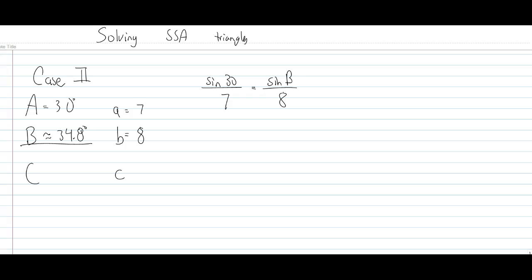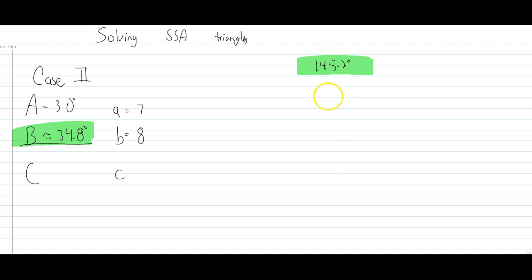And we're going to see, could there in fact be another triangle? What I need to do with this 34.8 degrees is subtract it from 180. So take 180 minus the stored value, and you would get 145.2 degrees approximately. So what we're saying is maybe angle B is 34.8, maybe it's 145.2. The calculator doesn't know the context of the problem that we're working on. So when you took the sine inverse, the calculator defaulted to giving you the acute angle. However, the angle might be obtuse. And what's unique about these two angles is that they're supplements. They have the same sine.